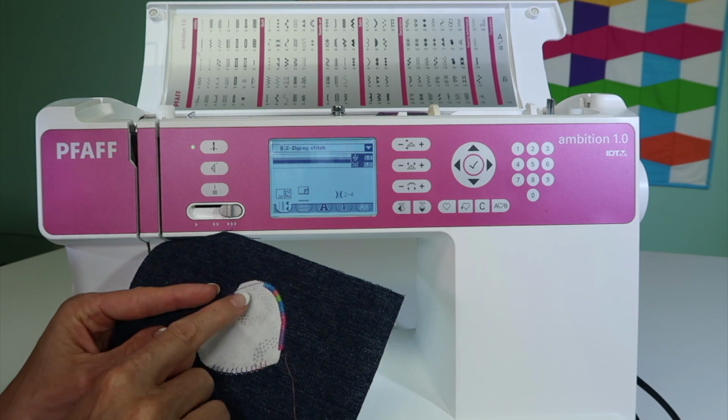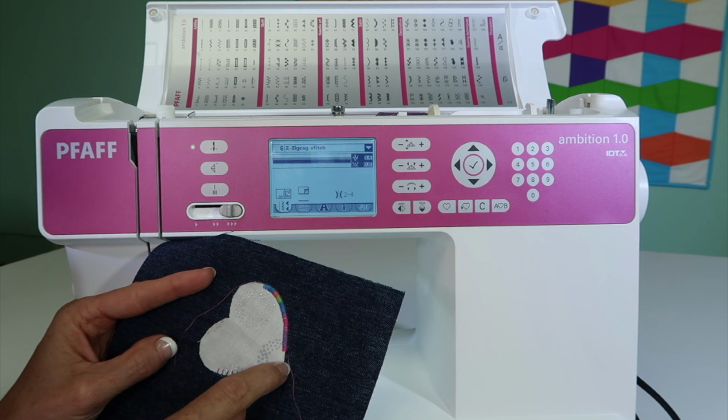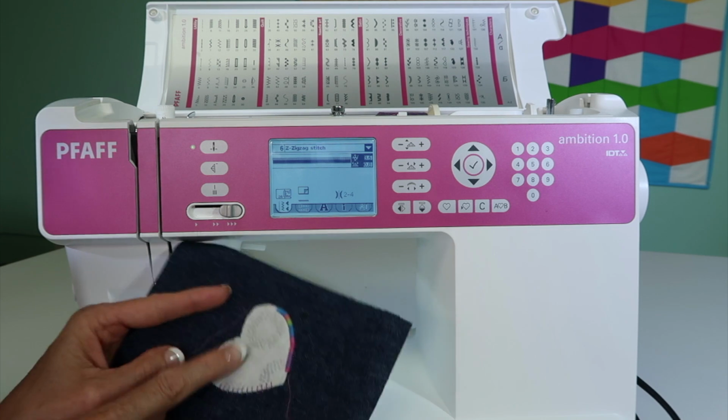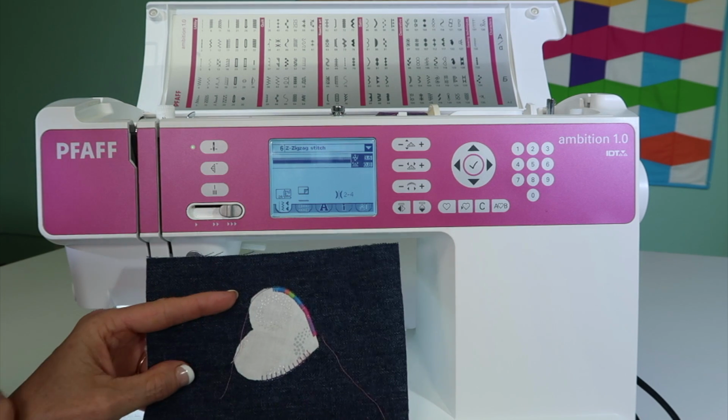So a satin stitch is something you should probably master in your lifetime and work on learning how to turn corners and curves and inside points along the way. Treat yourself to that open toe foot I recommended. It really will make this job a lot easier.